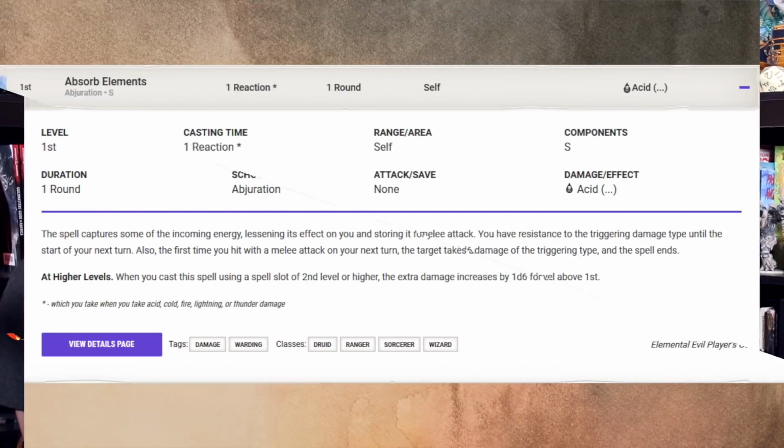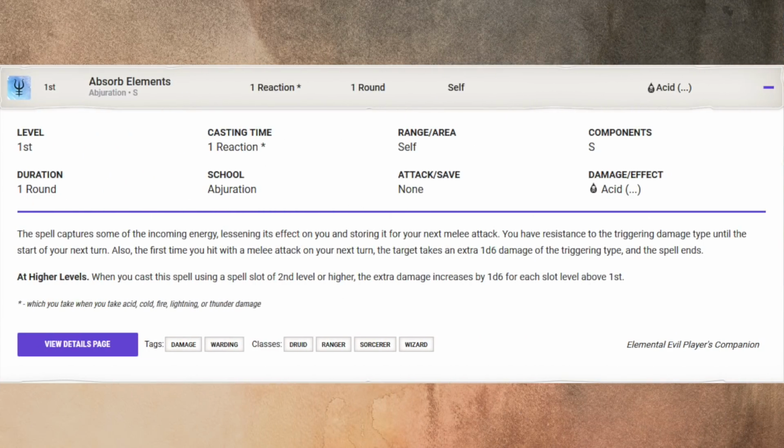But personally, I just love Absorb Elements because it's a reaction. Druids don't get a lot of things to do with their reactions. If you get hit with an elemental type spell, it's amazing. It's a first level spell. As I said, reaction to cast, range self. There's only a somatic component, duration 1 round, and abjuration school.